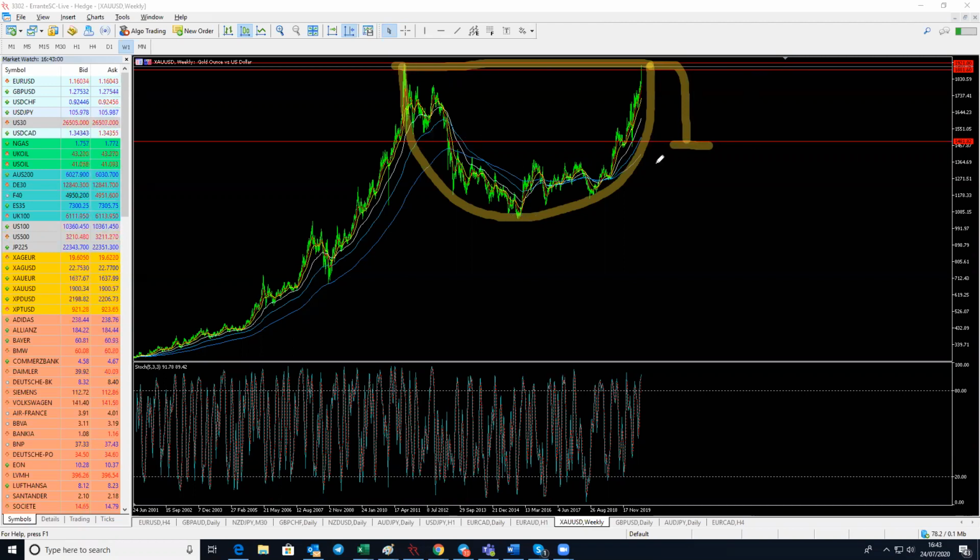So you can take your Fibonacci and pull it from the top here, right down here. You look at your 50% and draw that line on the 50%. And usually what happens is that it wouldn't be a straight drop down like this, of course. It will take time, zigzag, zigzag again, and then come down here and then zigzag or go sideways again. And then it would zigzag back up again.